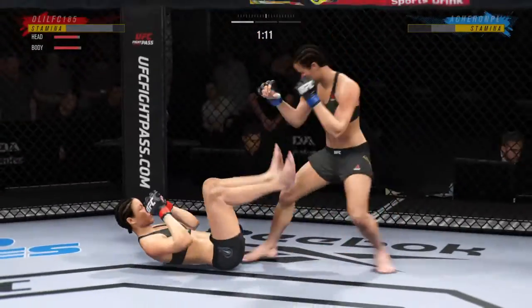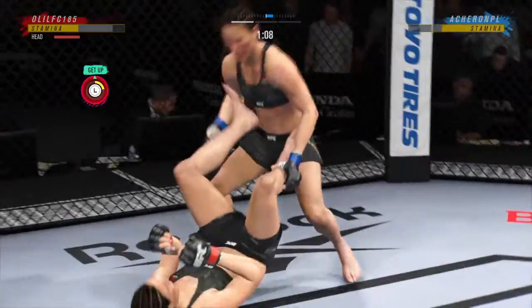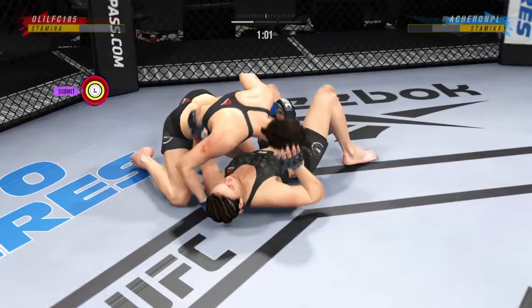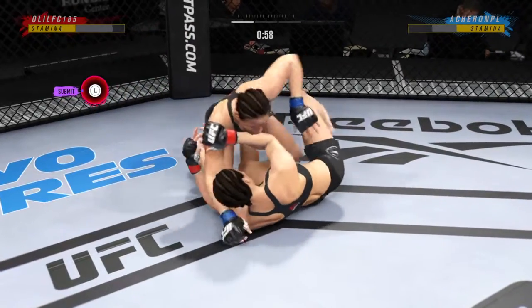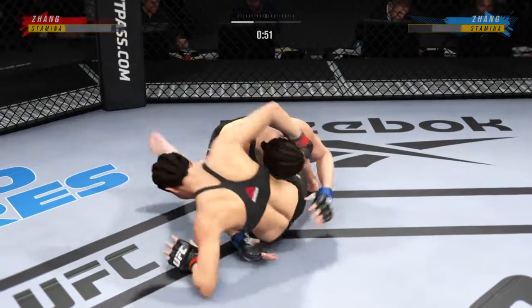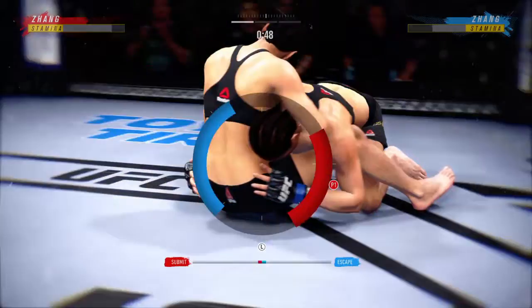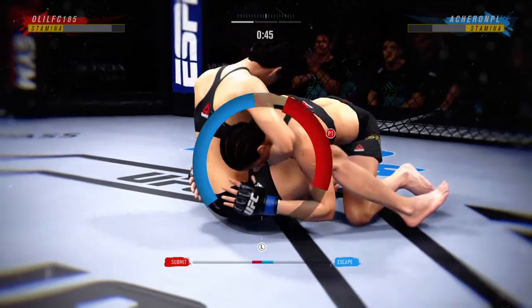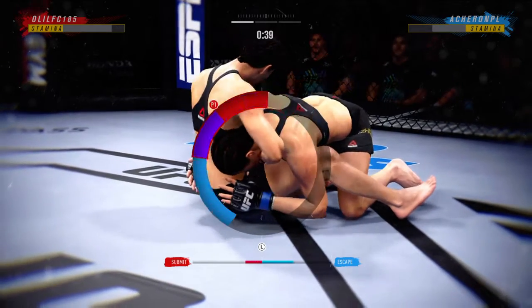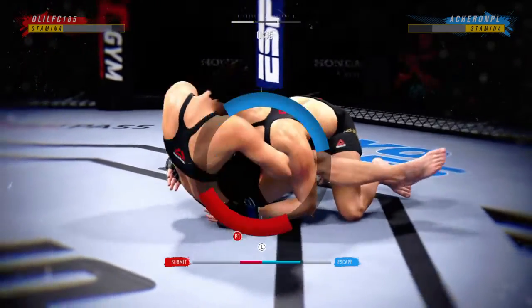She slams into the ground and with authority right there. So that's certainly one way to fend off the arm bar, lift your opponent up, and slam her to the ground. Well done. Man, this is not a fighter who you want around your neck. She goes for the guillotine here. Oh, nice guillotine there.